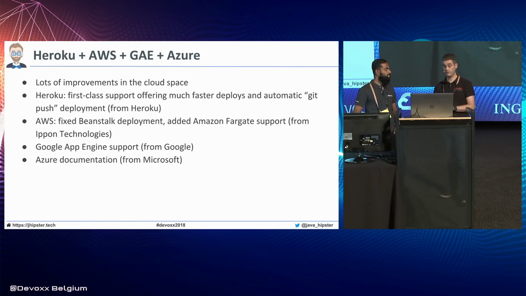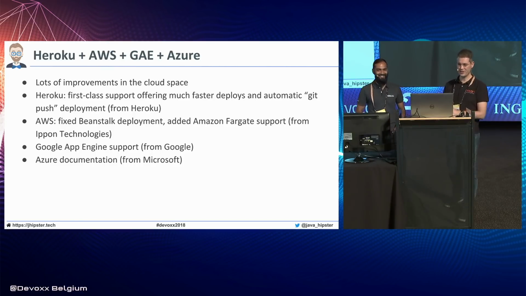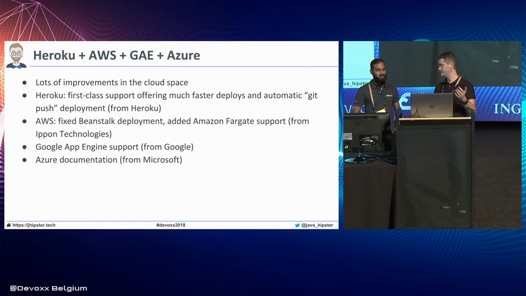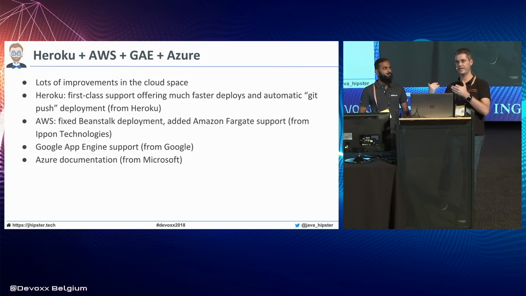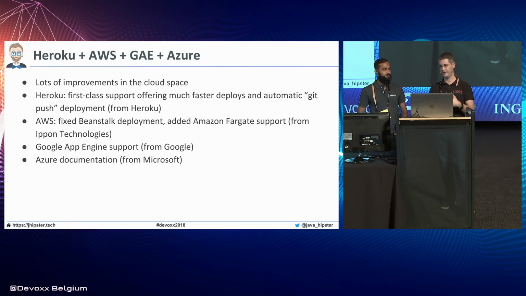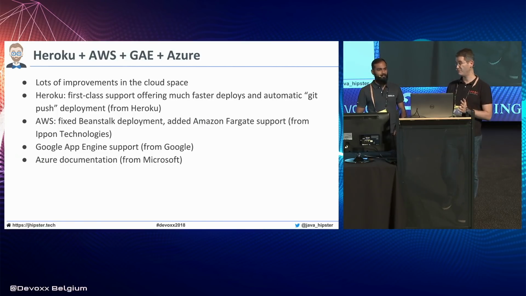On the cloud side, lots of improvements. For Heroku, Joe Kutner, from Heroku, did a wonderful job. Sorry, Joe. A wonderful job, because now if you do just git push, it works automatically with lots of improvements and fine tunings from the Heroku side. It did not only work on JHipster, it also worked on the Heroku side to automate everything. So it's probably our best option now for PaaS. It's awesome.